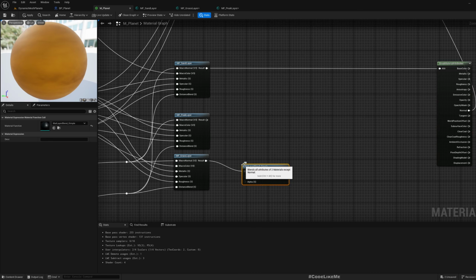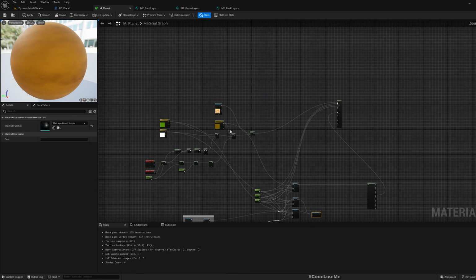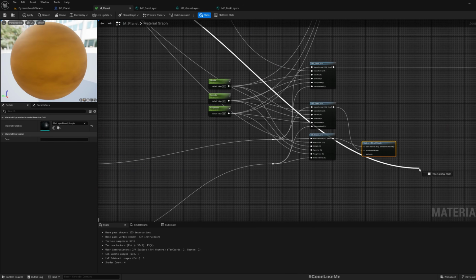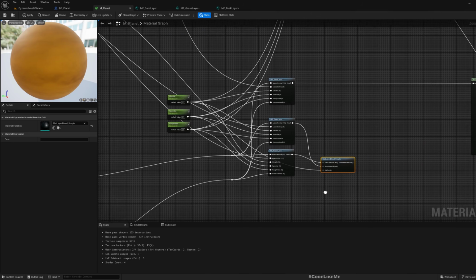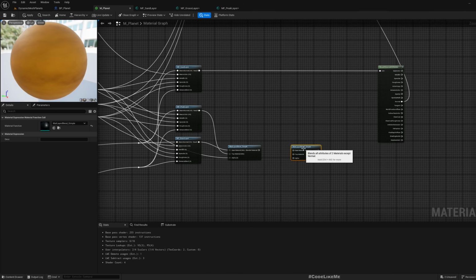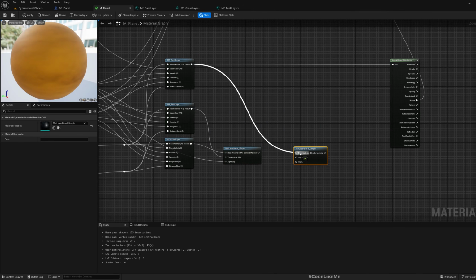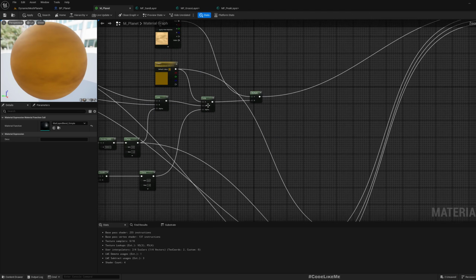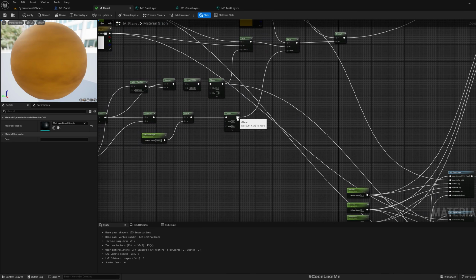Simple. Okay, base is grass, top is peak, alpha is this value, and then another one, base is sand, top is the result of this, and alpha is this value.